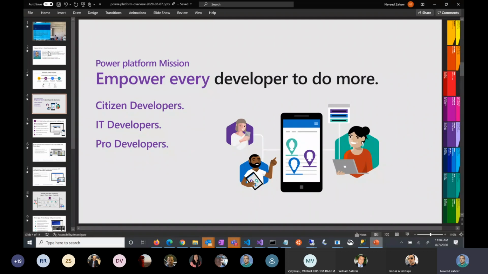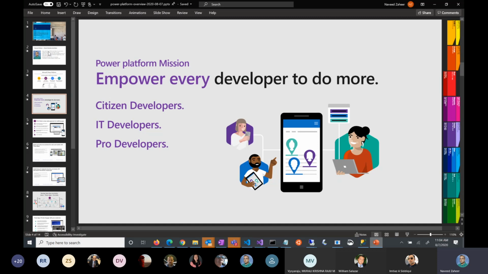They can be citizen developers who are more familiar with doing Excel style of work. So the goal is to empower all of these types of developers.